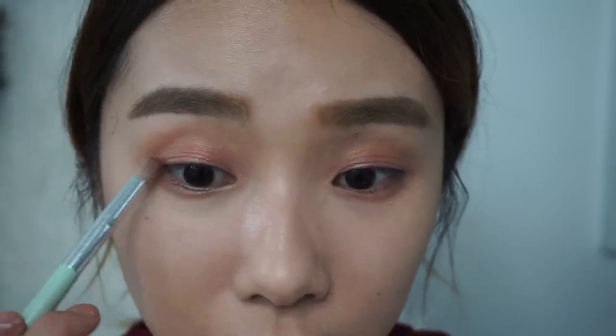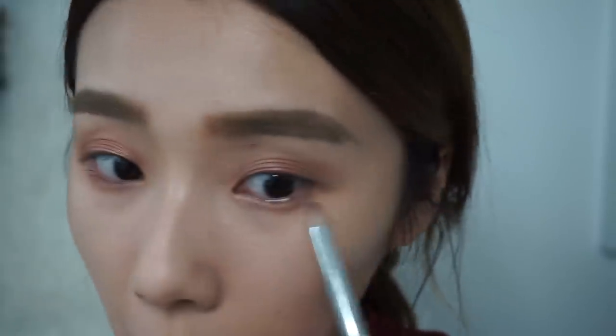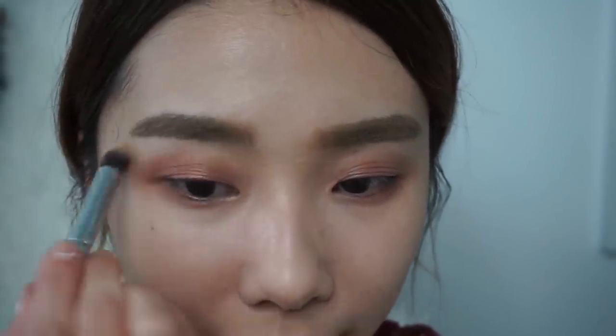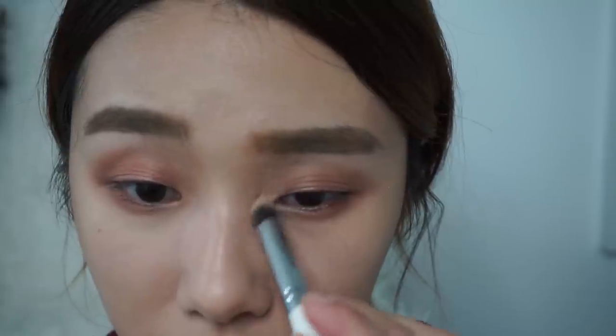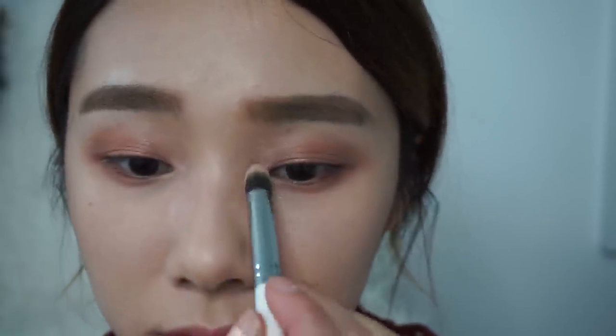Then I'm gonna go in with this kind of brush, and I'm just taking a combination of He Devil and Cayenne, these two shades, and I'm just going to be concentrating it at the outer corners, bringing it down. Then we want to be taking Ounce, which is this whitish shade, and just applying it under your brow bones to highlight it. I like that this is very, very subtle. So also don't forget your inner corners, just to give it some highlight.